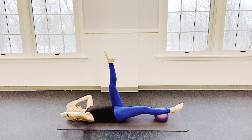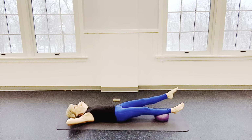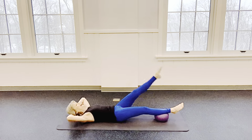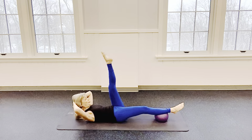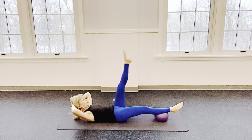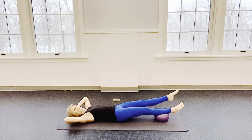Good, hand over hand behind the head. We'll lower this leg towards the mat. As we lift up, we crunch up. Inhale, down for two, exhale, up. Down and up, good. Make sure the core is picking up that head off your mat.